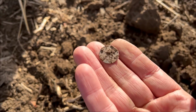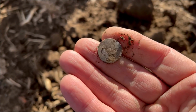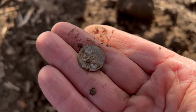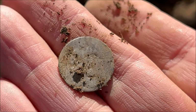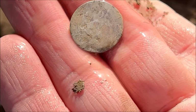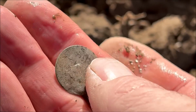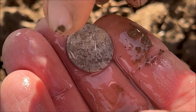Please don't be a Tomback. What is that? You want to spray it? Let me see it before you start rubbing it. There's markings on it. Hold on, Rich. Just spray it right in my hand for me. Hold on, let me get a close up. Go ahead. Keep going. You're not going to hurt it. See how hard that is? Rich, I see a weird design in the middle, though. Keep going. A little tough. Try the other side.